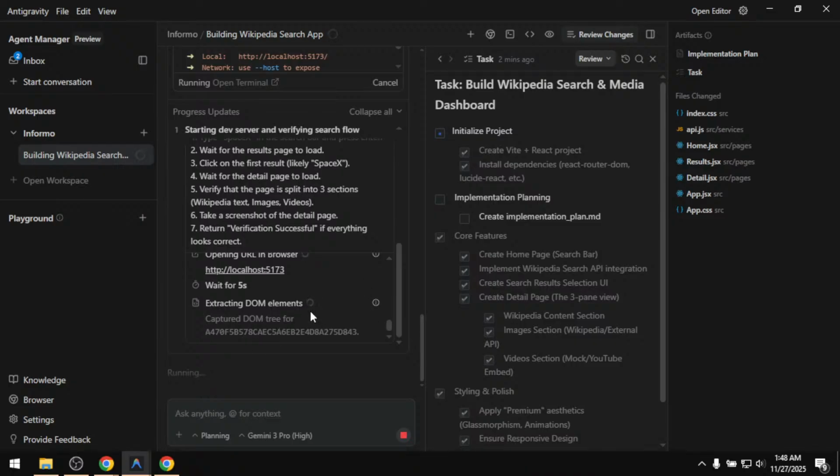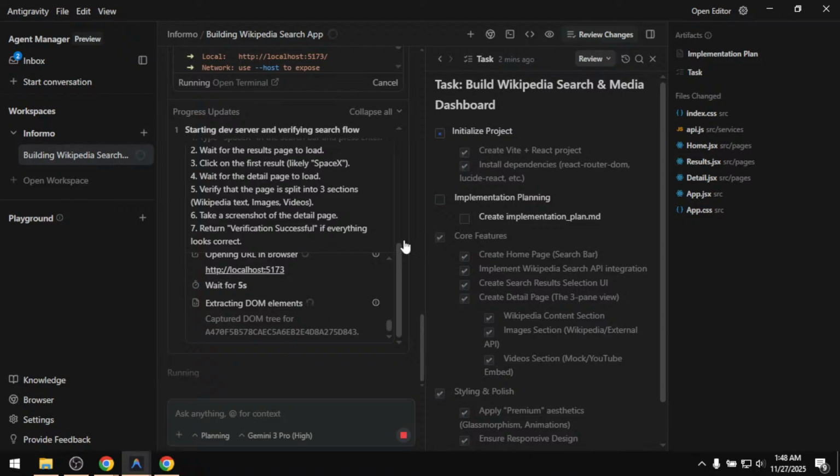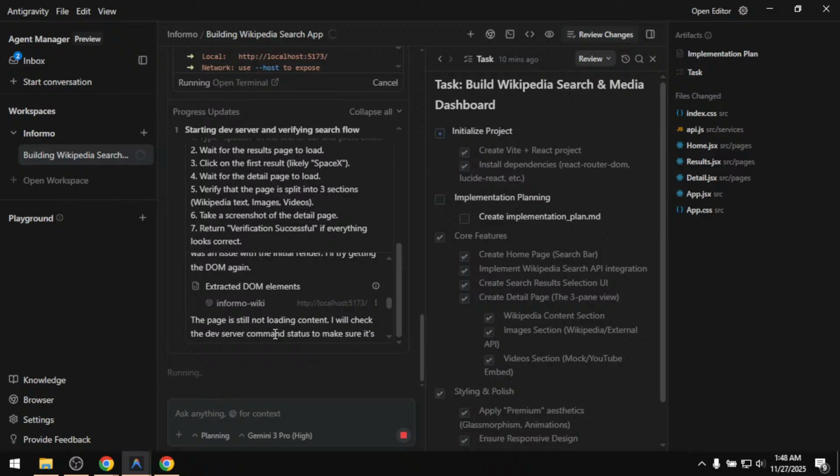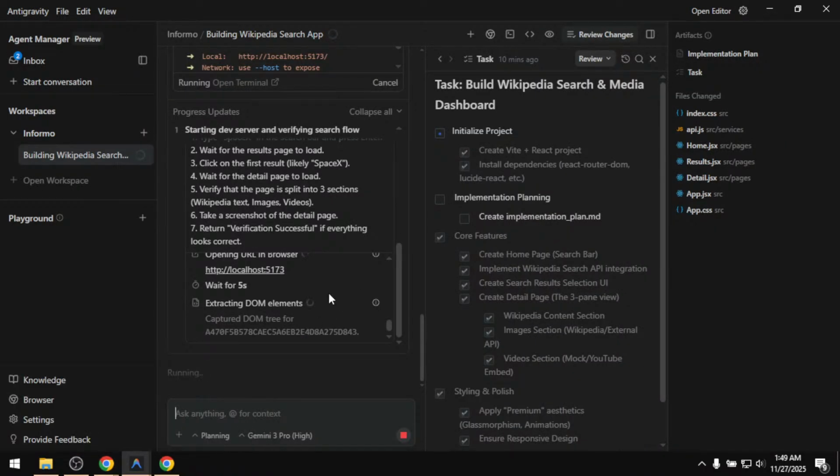And now it is stuck here. It is stuck here in extracting DOM elements. And I don't know what is going on. The page is still not loading content. I will check it, and it's checking. I think everything is fine, but is it just stuck here?